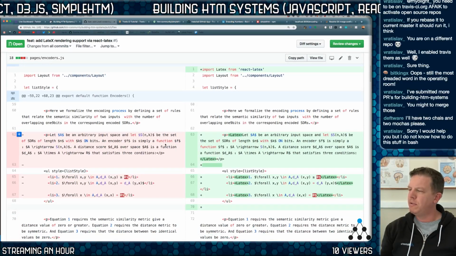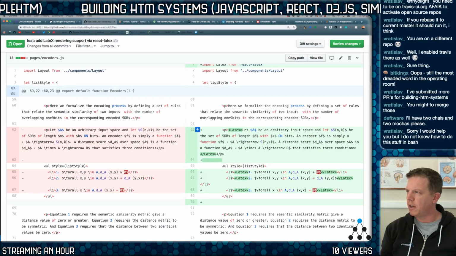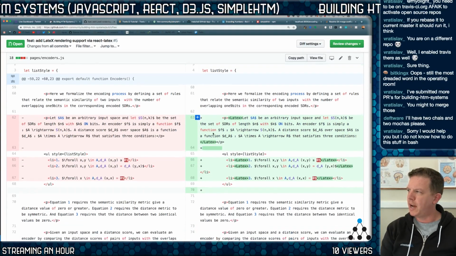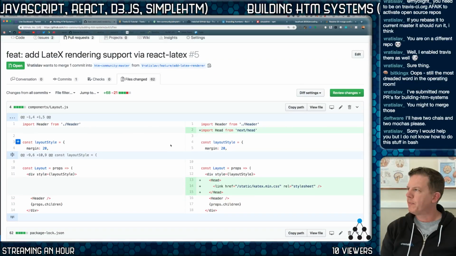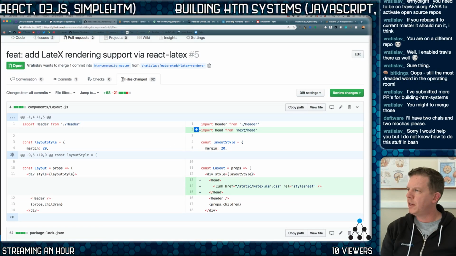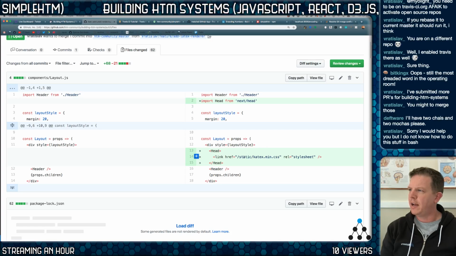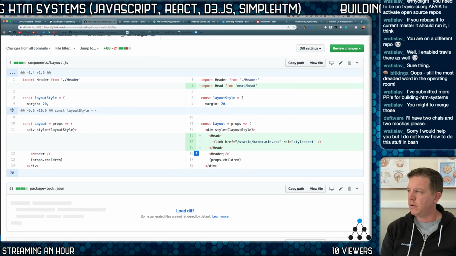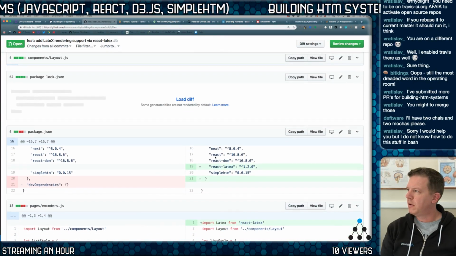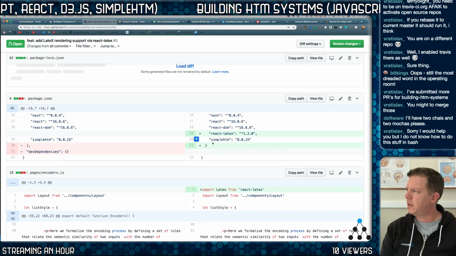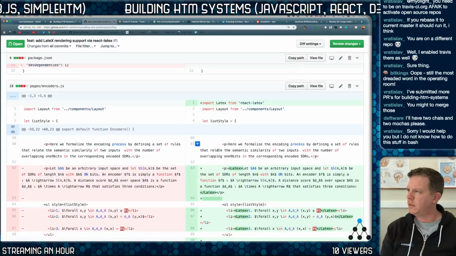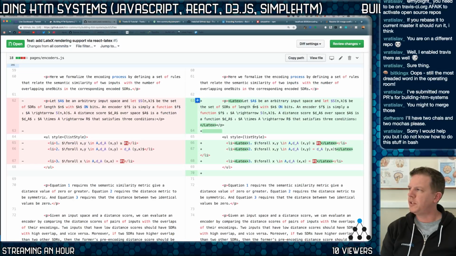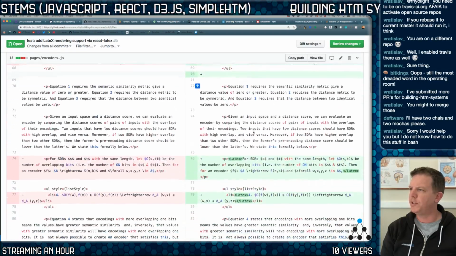So, all right. So you knew exactly where to go for this. This is perfect. So you've got a LaTeX tag in here that I assume is a React thing. So in our layout, we're getting a head component, and that is linking in a style sheet. Okay. React LaTeX. Remove dev dependencies is fine. This is cool because you don't have to change any of the stuff inside the tag. You just put tags around it all.